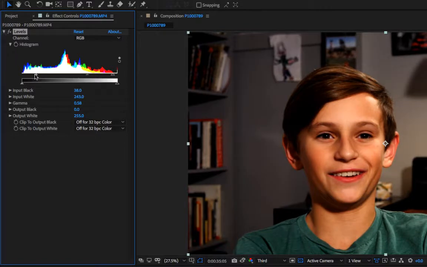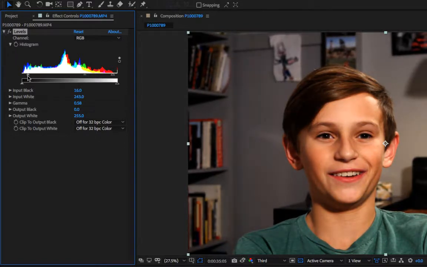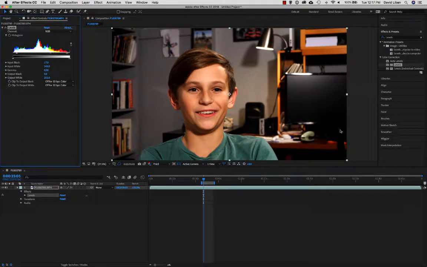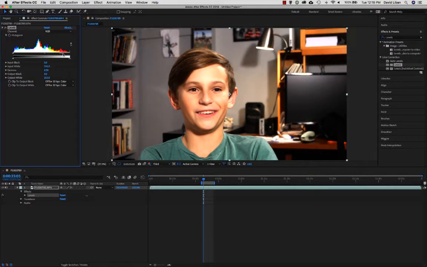If I want to bring down the black levels, I'll come down over here. But you'll start to see that where there's black, it's starting to lose detail, and that's called crushing black. We don't want to do that typically, so I want that detail in the black. With whites, you can also bring the whites up and down. I'm going to just work with gamma typically when I'm working with levels. Okay, so that is levels.